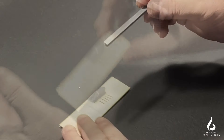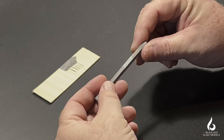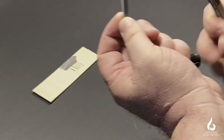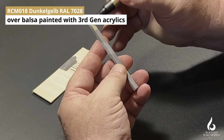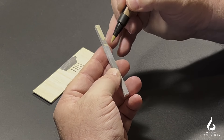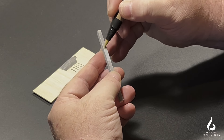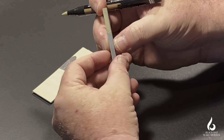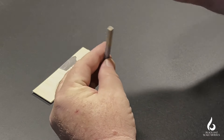I have a block of balsa that's been painted previously with AK's third-gen acrylics. I'm going to overpaint using the markers with Dunkel Gelb — this could realistically represent newer wood rather than the gray-finished older wood done previously. I'm just doing a thin application here; I'm not trying to get heavy coverage or full opacity. Realistically, if I wanted this to look like a new piece of timber, I might rub it back or add an oil finish to show the wood grain.